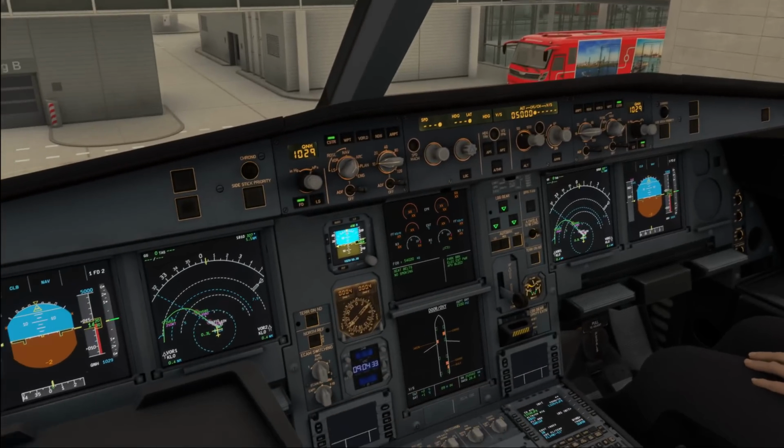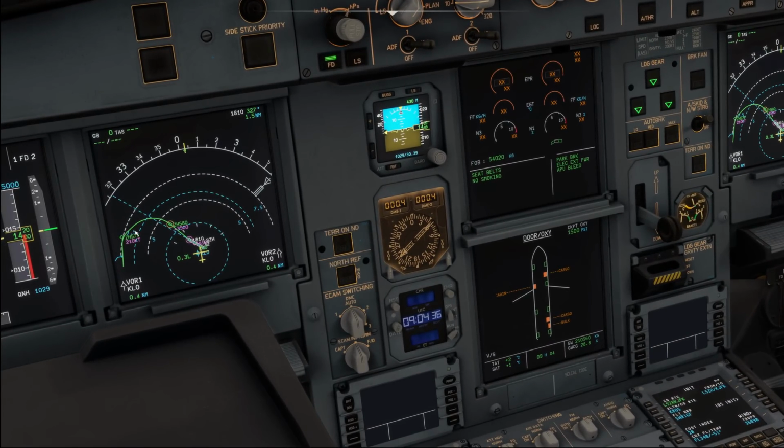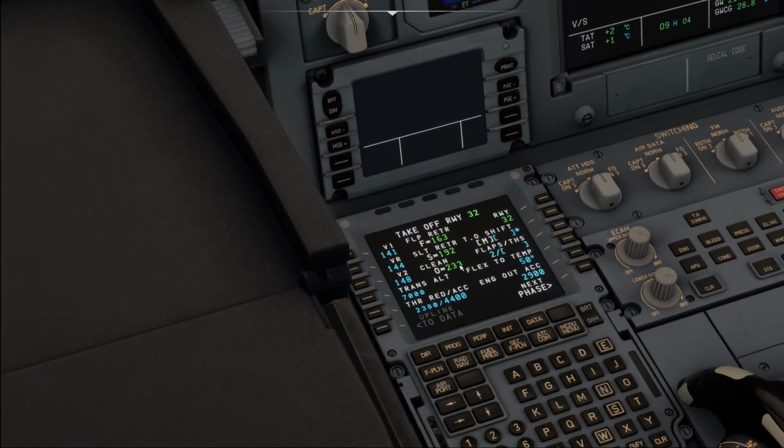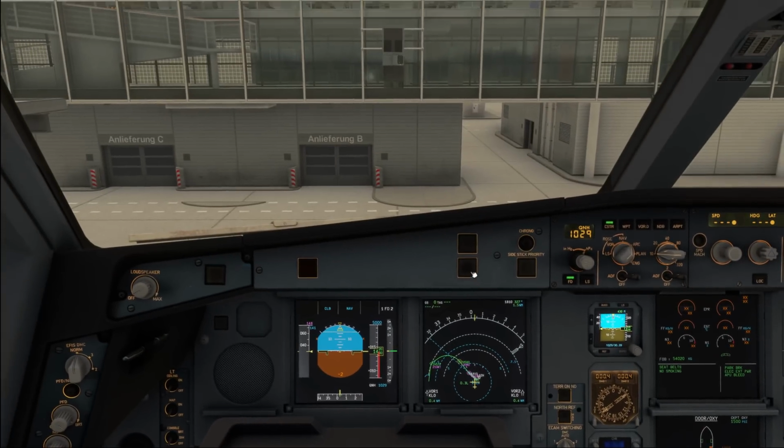Special operation, we have the 210 knot restriction on our SID, so that means we cannot retract the flaps completely. If we look down here, clean speed 233, slat retraction at 192. That means we can retract the flaps into the 1 position, but we'll have to keep them there until we are clear of the 210 knot restriction. I don't have any non-standards today.